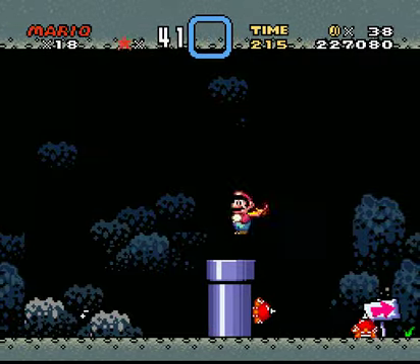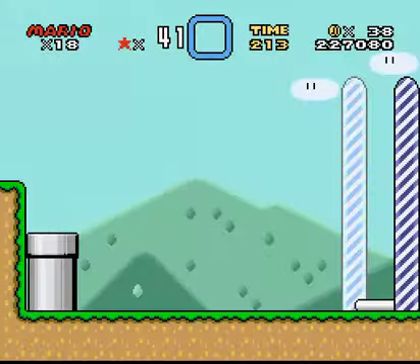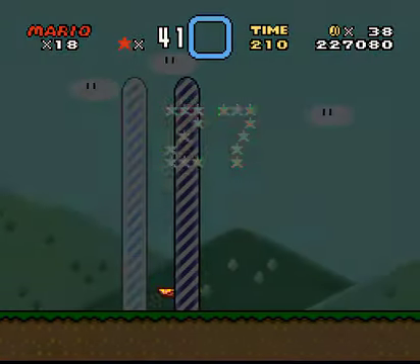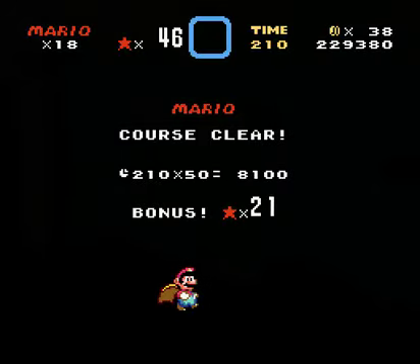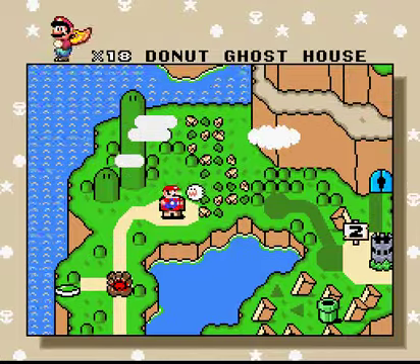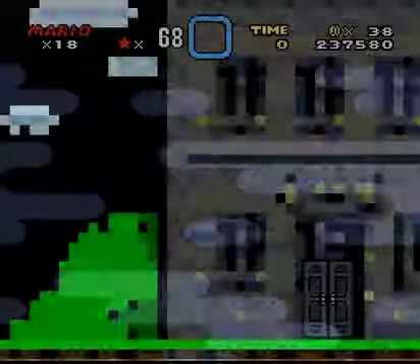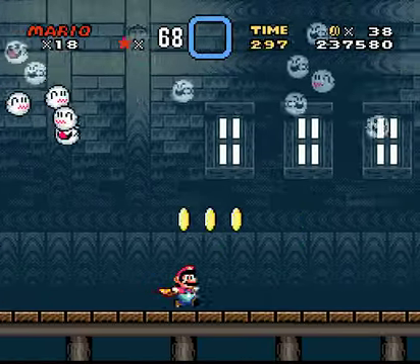Okay, I don't think I can go. Nope. Go in here, though. Got it. Haven't missed one yet. So that's good. There it is. Okay, so we beat that one for realsies. And move on to Donut Ghost House, which has a super, super duper secret in it, which I will attempt to get to if I can figure out how to fly.